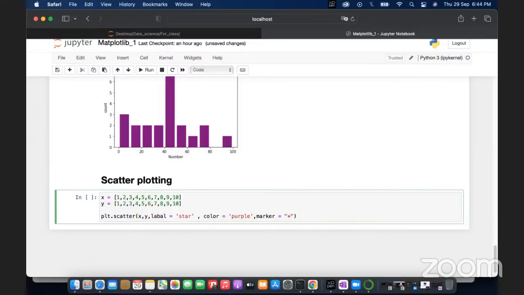So this kind of star I am going to print, but you can give anything you want here. Okay, so I'm giving a star, and after that the size is suppose 30.